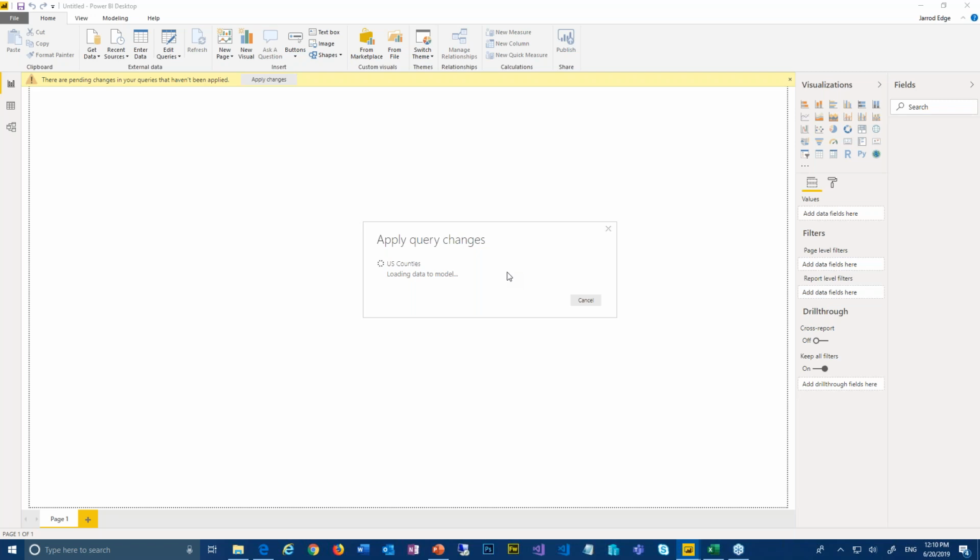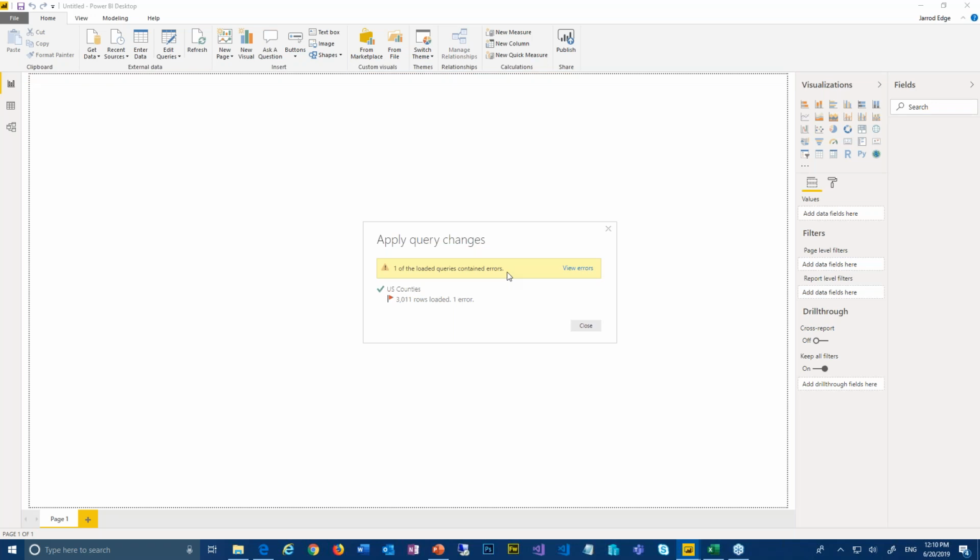So if you have 2 gigs of data, here's where you would find that impact. If you're pulling information over from a SQL Server database or something like that, here's where you'd feel that impact. But I'm not online right now. I'm just sitting here on my desktop. So it says, hey, I had one error. There's probably some quirky thing in one of my pieces of data. That's not a problem. I'm going to go ahead and ignore that.